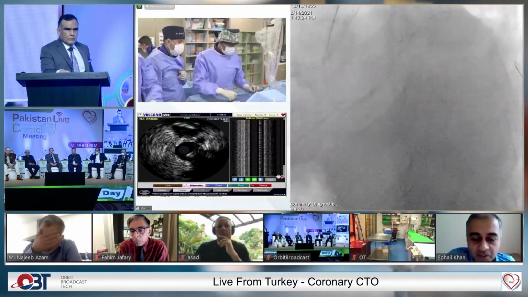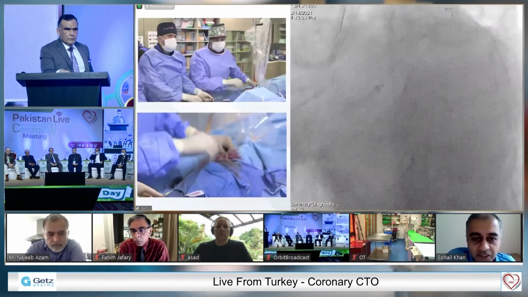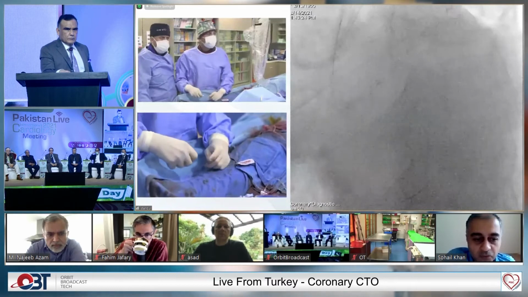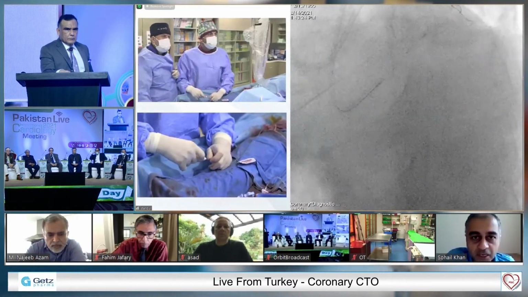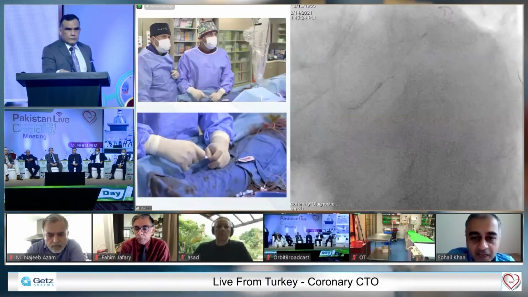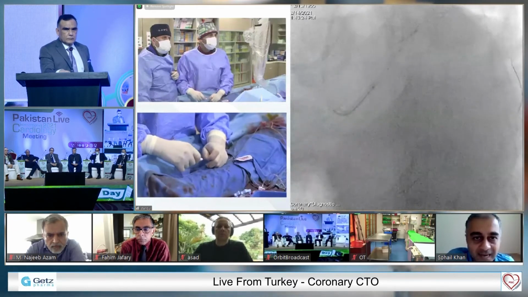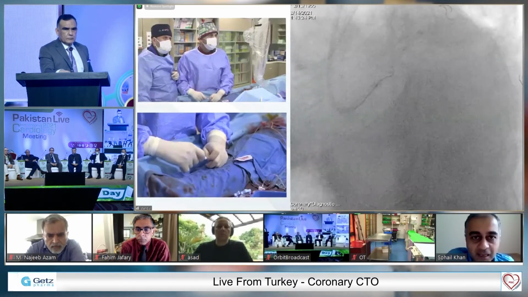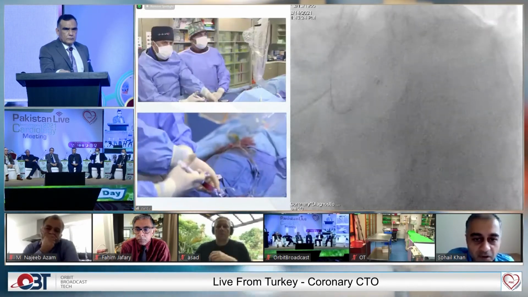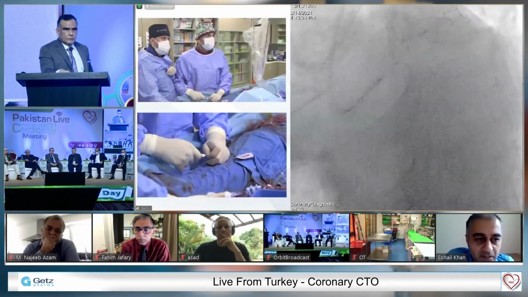Omar's done a fantastic job trying to open up that coronary artery. Antegrade wire escalation is probably what I would attempt here as well. We have the benefit of a huge diagonal branch in which we can put an IVUS catheter down. I didn't get a sense of how long the occlusion is, but we did see there's a good landing, and the distal LAD looks of reasonable caliber. So there are options here, but certainly antegrade wire escalation with IVUS.